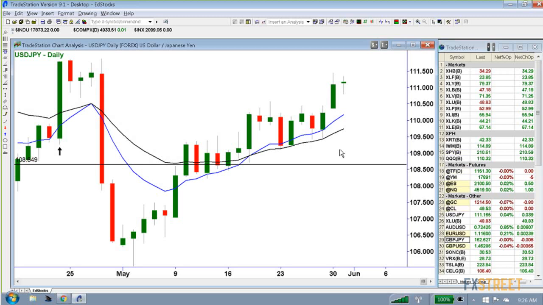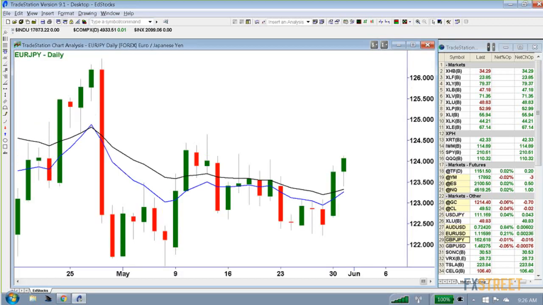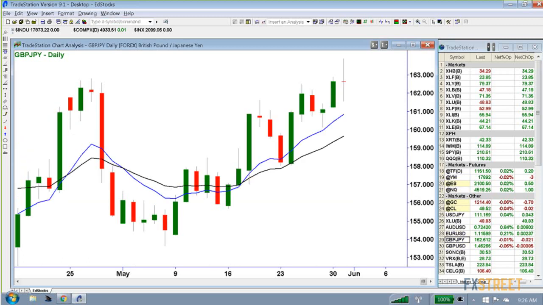But it's kind of odd because for weeks now we've been seeing chatter about this, that he was going to do this. It really shouldn't come as a huge surprise that he was going to defer this tax increase. And yet it seems to be moving the market. So dollar yen is up. Euro yen, uppity up. We already looked at that. That's moving higher, although it has pulled back a bit today.